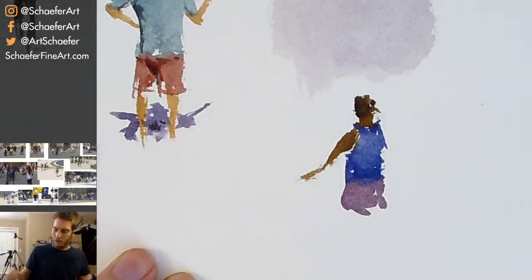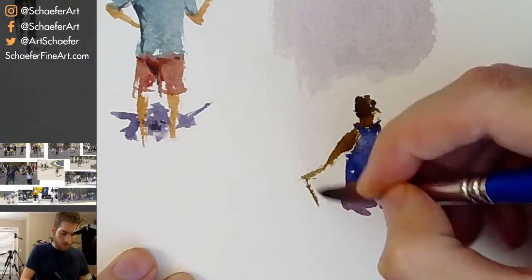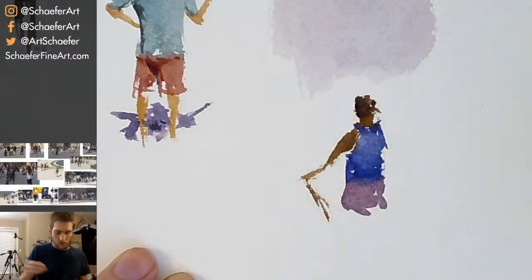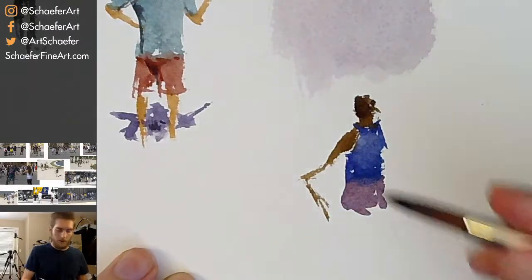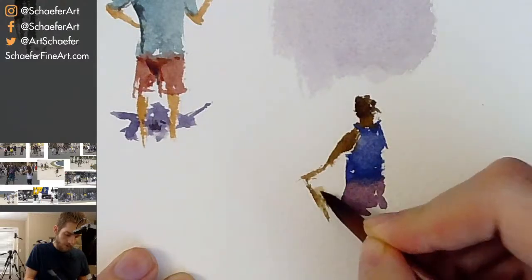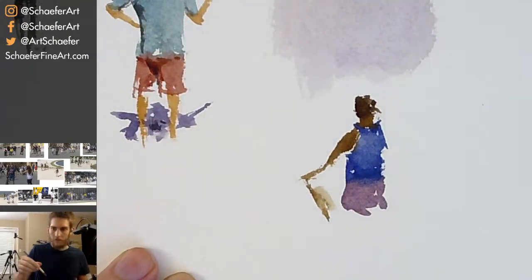Looks like she's holding a piece of paper. Or I'll make it a rag or something. I don't know what she's holding there. It's like a folded map. I don't know why she's holding it with one arm like that down there, but she is. Got the photo of her. She's doing it.